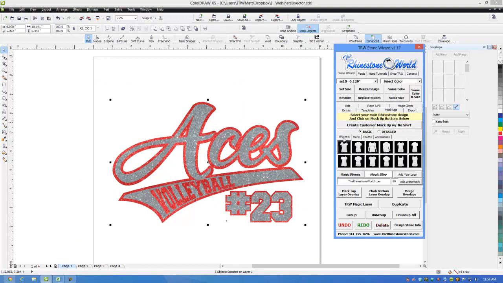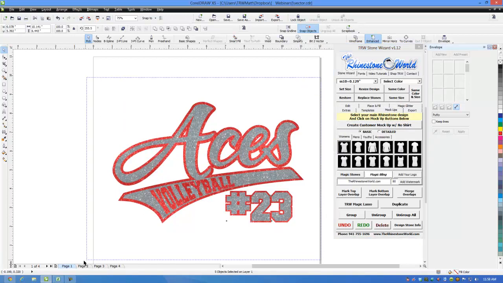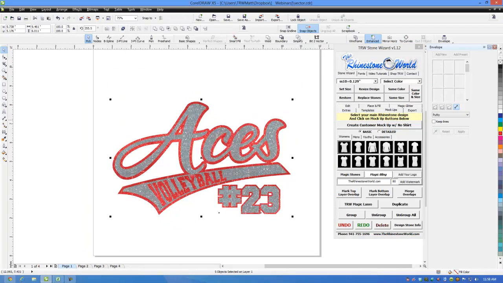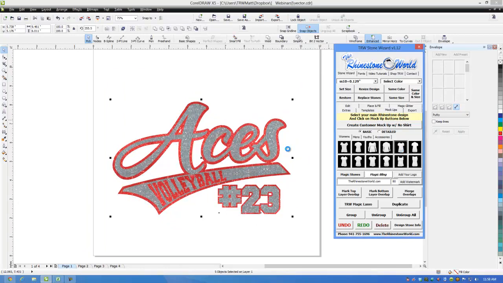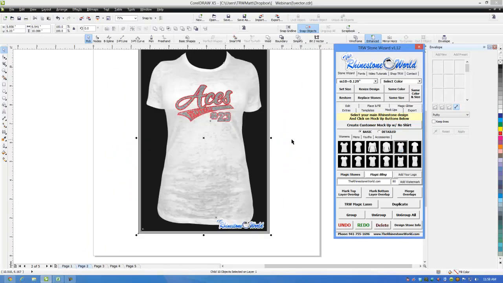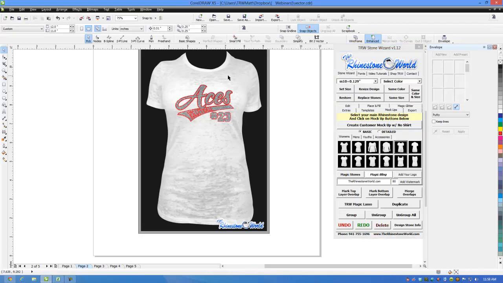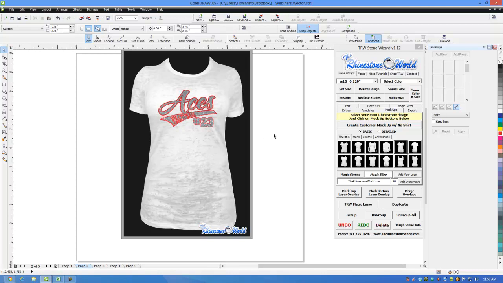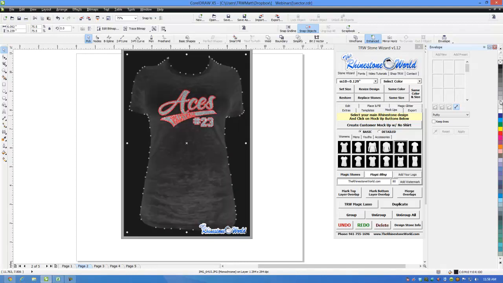Let's go to mockups, women's shirt. We want to throw this on a burnout. For the mom, we probably don't want it 10 inches. We'll probably get it to about 9.5 inches. Let's throw it on this burnout shirt real quick. And check out how awesome that looks. So again, completely customized with their custom number 23. Great looking shirt. You want to show them what it looks like on a black shirt, you can go ahead and do that.